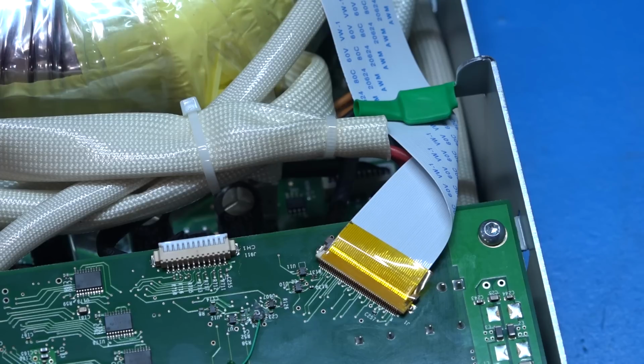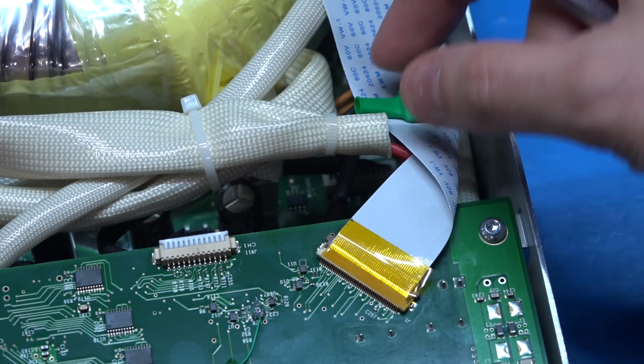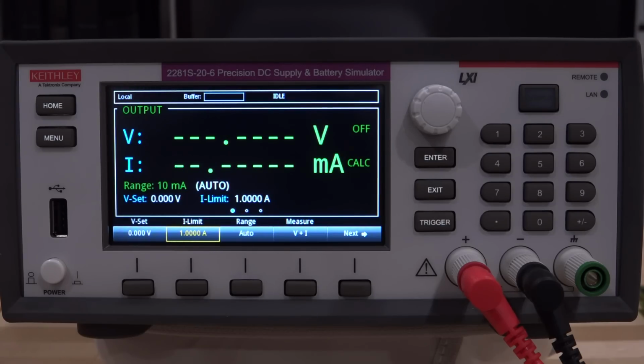And here's some additional circuitry on this little board sitting behind the transformer, which I believe are responsible for the power and conditioning and so on of the line coming in, and there is a few additional protection circuits in there as well. Now this is most likely not a problem, but I did put some shrink tube on this little piece of metal, and then I routed the ribbon underneath it just for extra protection. So let's go ahead and try the power supply option. Now we have a 20 volt, 6 amp capable power supply with all the other benefit that comes with having a high precision instrument embedded in there.